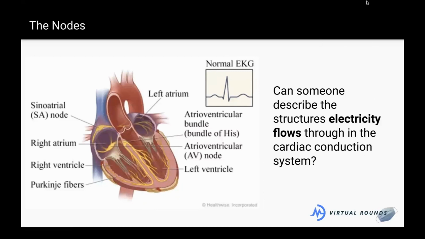So I kind of just did it, but I think this is a quiz question, which is why I have it here in the side. So I'll just tell you that we go sinoatrial, AV, bundle of His, Purkinje fibers. And that's the flow of conduction through the heart. And I can talk you through a normal EKG quick too. So if you guys want the EKG or if you don't, it makes no difference to me, but just put it in the little comment thing at the bottom if that's something you'd be interested in.